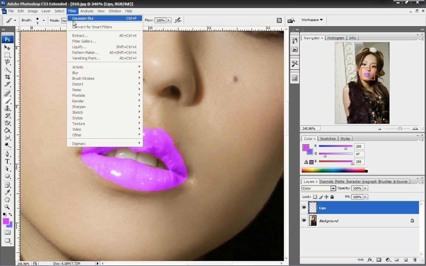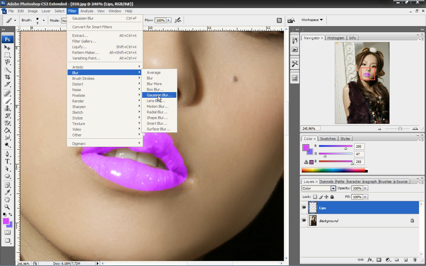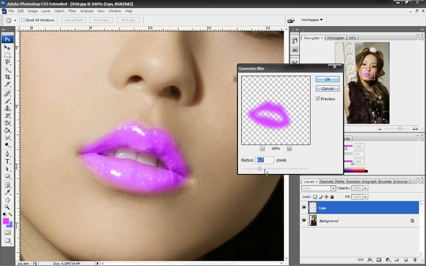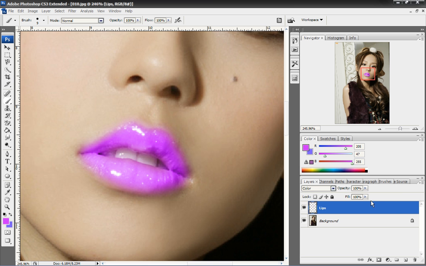So now we're going to go to filter, blur, Gaussian blur to kind of blend it in with the rest of the photo. Alright, select that. Now I want to change my opacity now. Perfect.